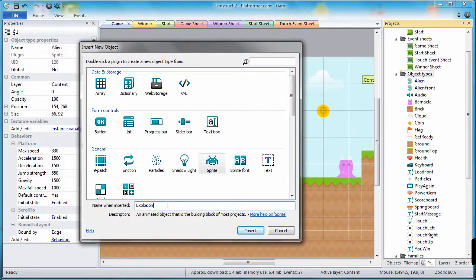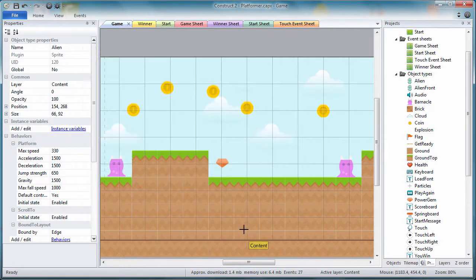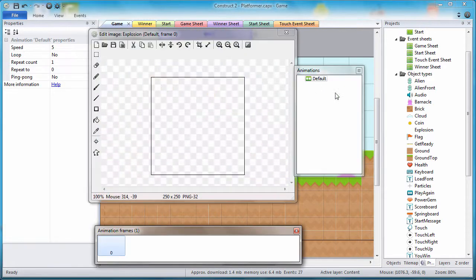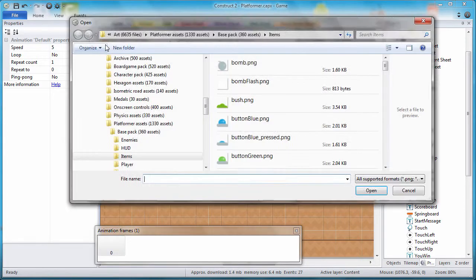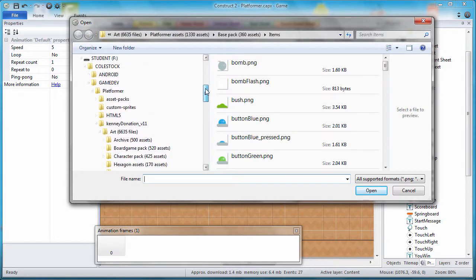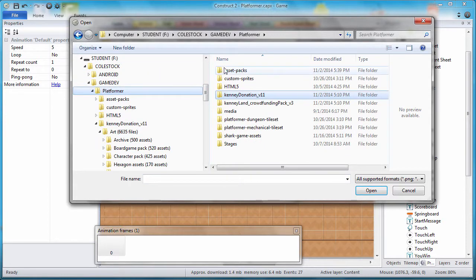Now, I need some explosions. I'm going to create an explosion sprite. And once again, using Kenny's assets, I'm going to create an animation using the explosions that Kenny has.